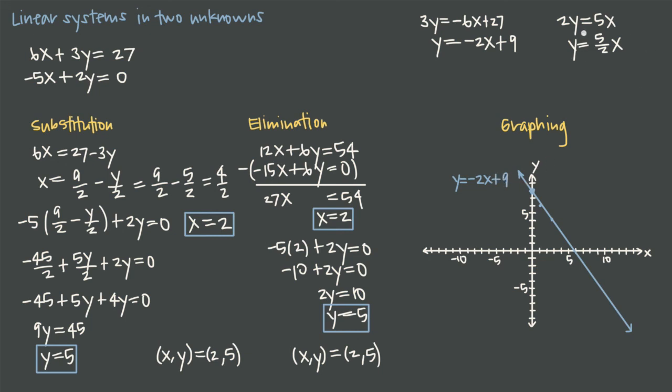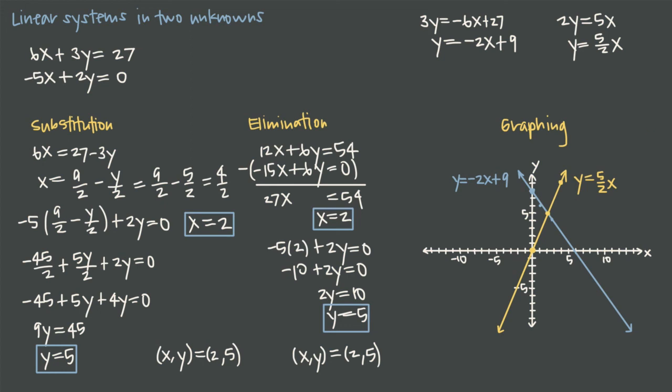And then if we sketch the other line, y equals 5/2 x, remember we have an implied plus 0 here, which means the y-intercept is at 0. And then from there, our slope is 5/2, which means we go up positive 5 and over positive 2. And that gets us to about this point here. We could go up another positive 5 and over another positive 2, and that might get us to about here. Then if we've done that correctly, our line should look something like this. And we can sketch that in, and that's the line y equals 5/2 x.